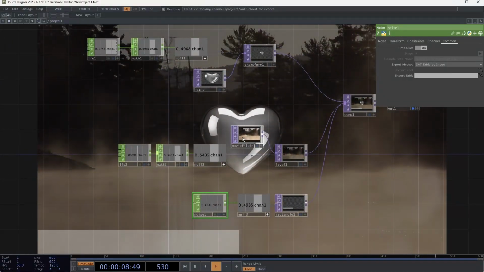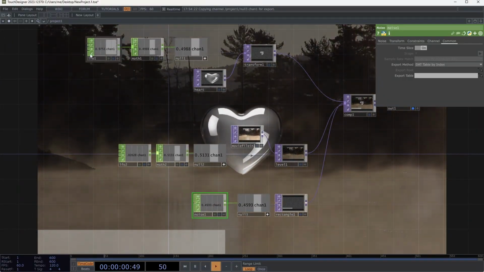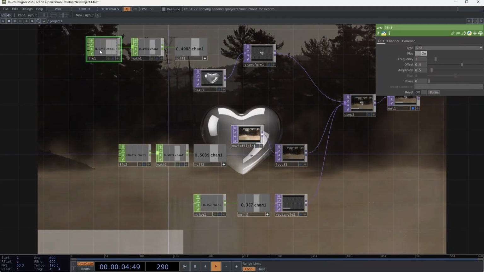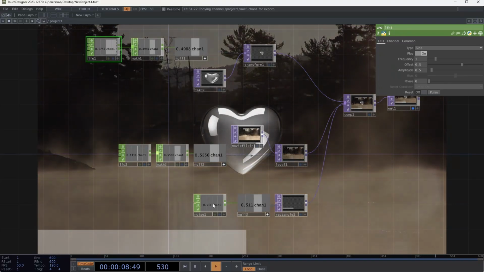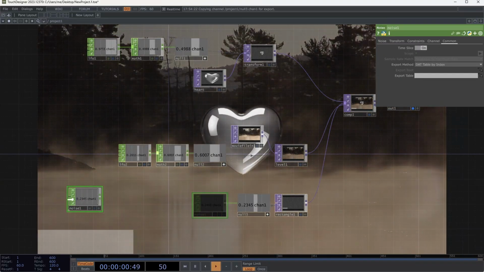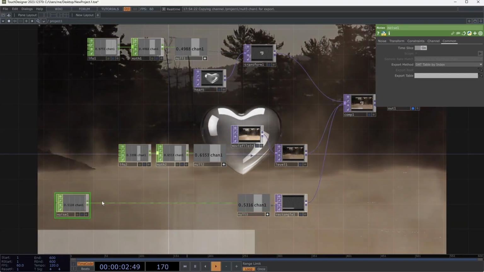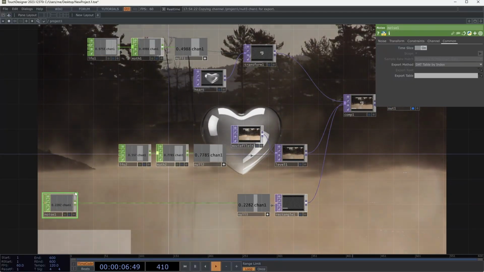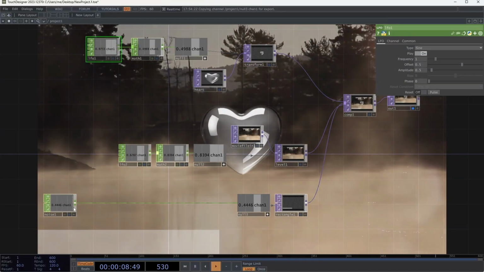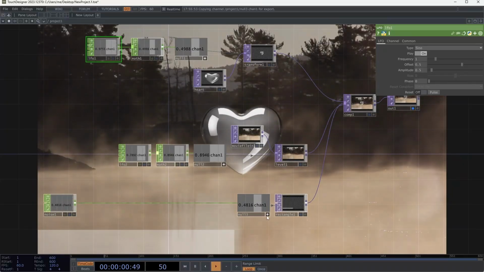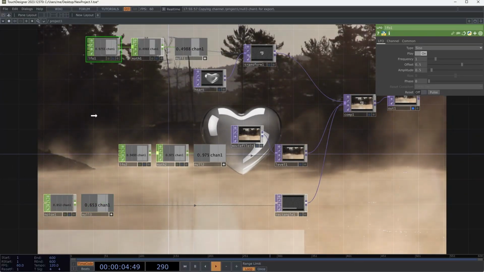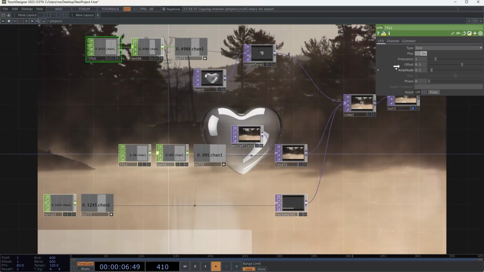I think probably what I might do is say the speed of this LFO, which is giving us our heartbeat, is going to change based on the noise. So we've got this noise over here, and actually it's already doing a 0 to 1 kind of thing. So I could just connect it right here, right? Here's the null. Let me bring the null back over here. I could just connect this right to the frequency.